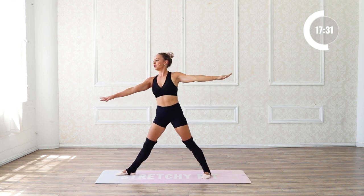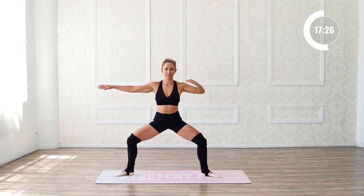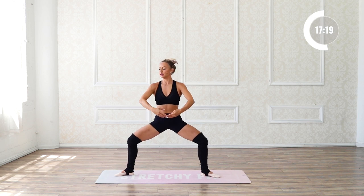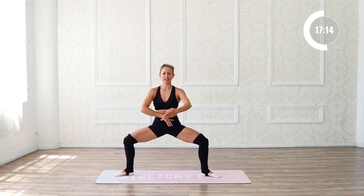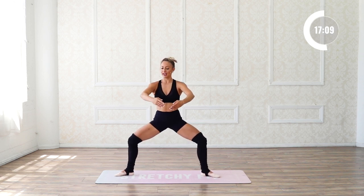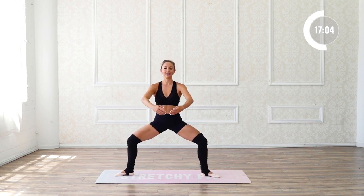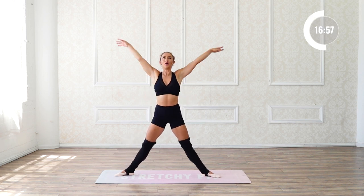Beautiful. Right from here, we're gonna open up into our goddess pose or our second position, plié, okay? So hold it here, beautiful. And we're just gonna take little pulses, pulse, pulse, and pulse. Nice, feeling those legs working and firing up. Good, and pulse for 10, 9, 8, 7, 6, 5, 4, 3, 2, 1. And stand it all the way up.